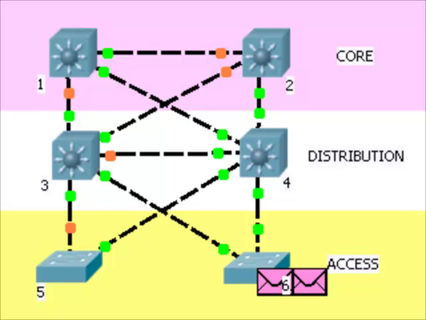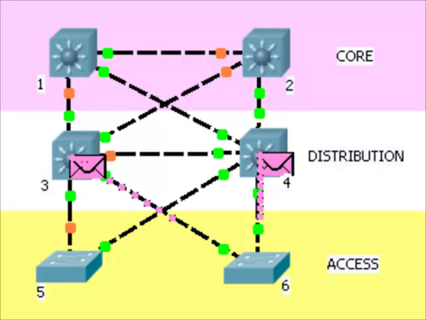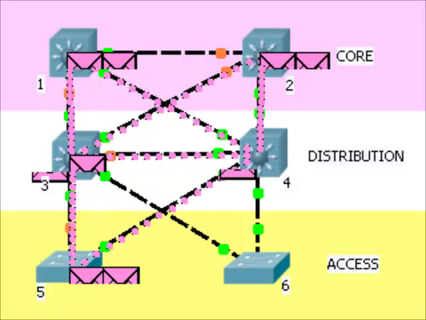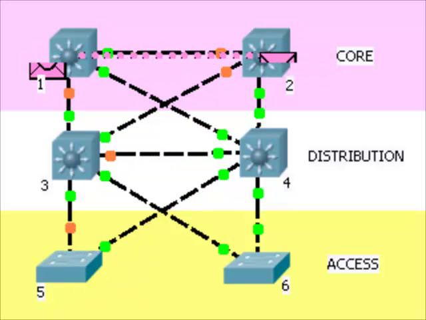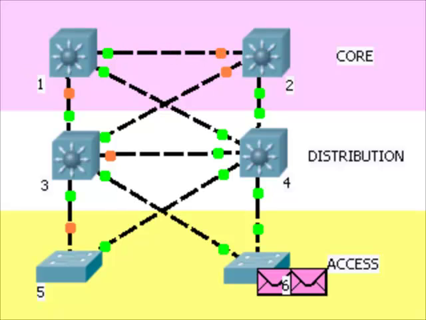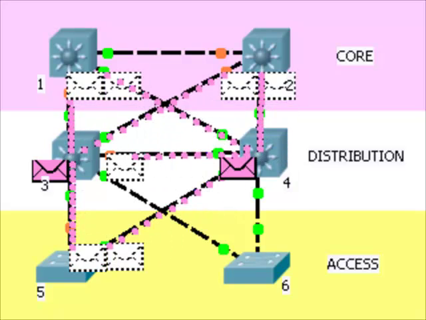In the animation shown, switch 6 is the root switch. It is sending out BPDU packets to the connected switches to maintain its position as root bridge. All the switches assume that they are root switches on startup and will send out BPDUs announcing that until they receive a superior BPDU from a neighboring switch, at which point they will stop advertising their own BPDU and just pass along modified versions of the root switch BPDU.